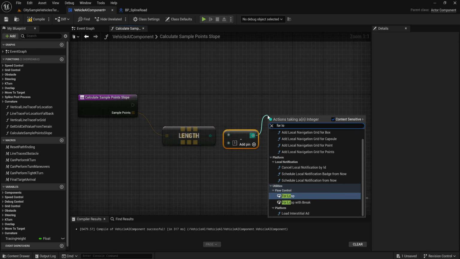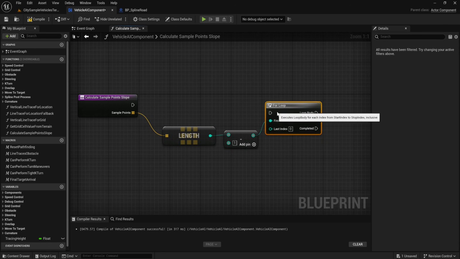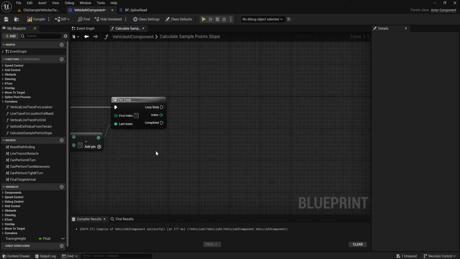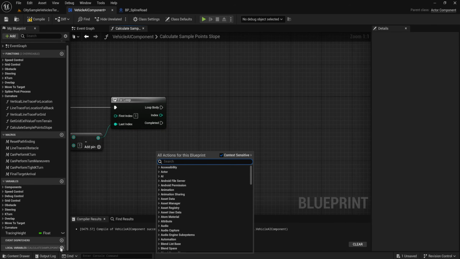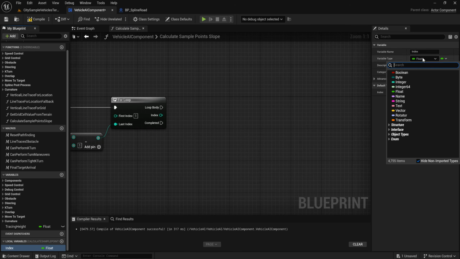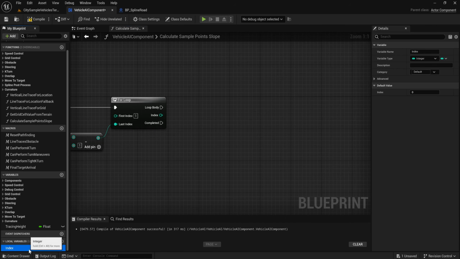For loop, this is the add index. The start index is 1. And add a local variable, index, integer. That is index.